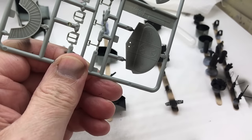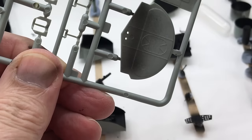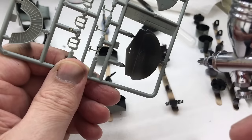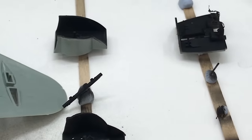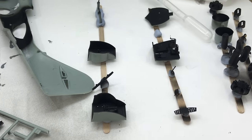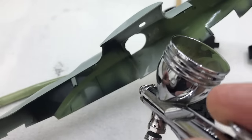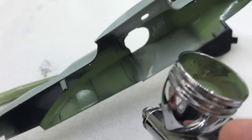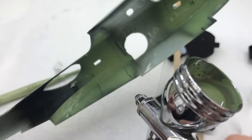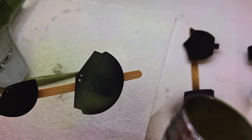You may have seen there was a bit of filling on a couple of ejector pin marks. There weren't too many overall. Oh, and at this point, for some reason, I had a lot of problems with the flat black and my airbrush. I ended up doing a very deep clean on it. I've never had that before. So I'm just using regular interior green, pretty standard colour. This is a very nice colour actually.